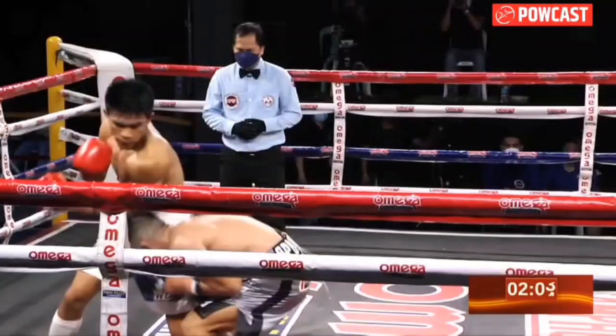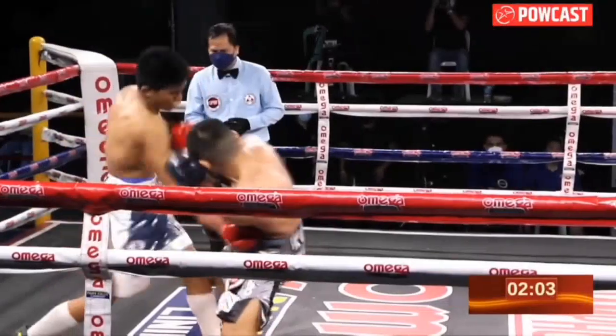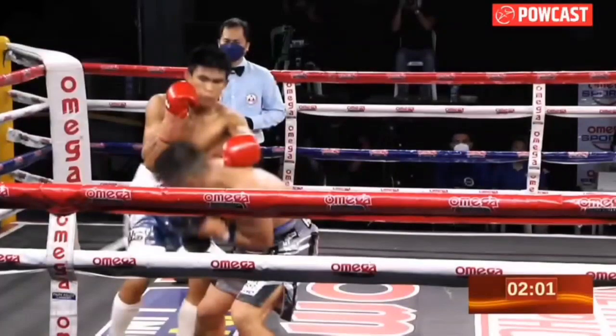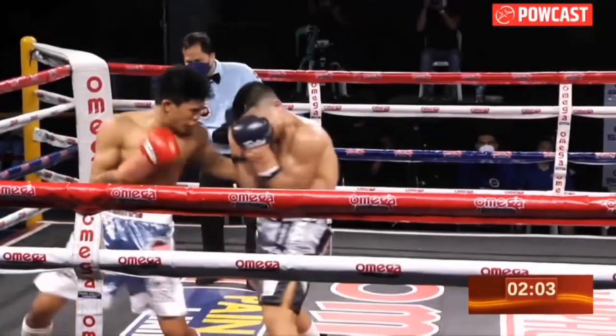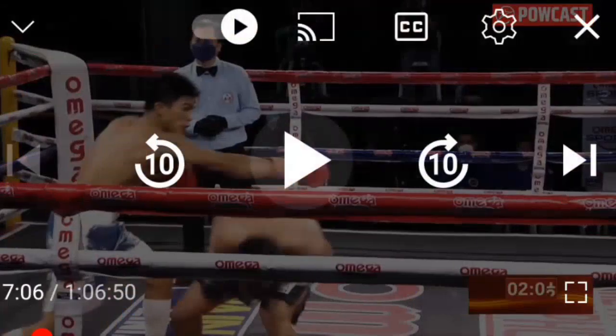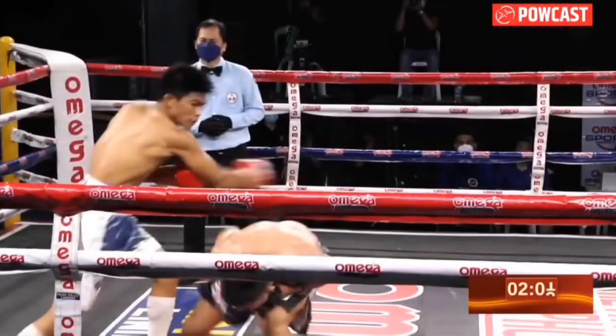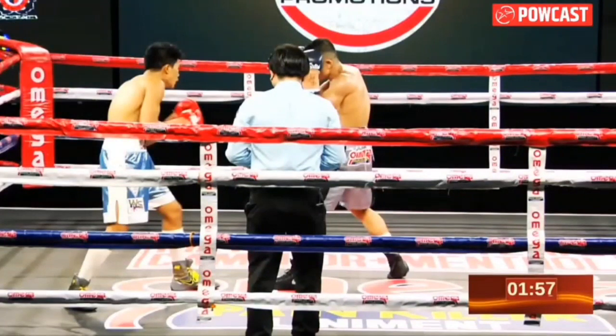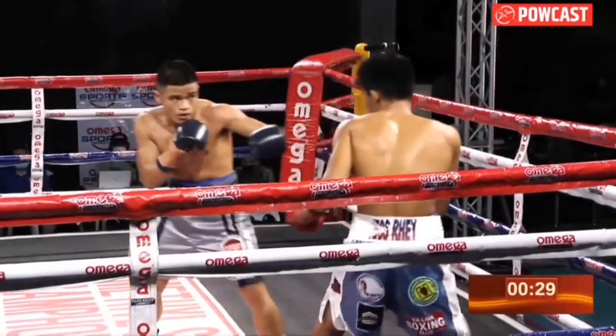The first thing I want to talk about is the Squared's Mother. Basically what he does here is he throws the right hand, and then he squares up and gets out of the center right there. The main thing for Pete is, whenever he does this, it allows him to get out of the center. His head is outside the right hip of his opponent, so his opponent can't really land a right hook right here. He waits for his opponent to throw something, and then he waits for them to miss.